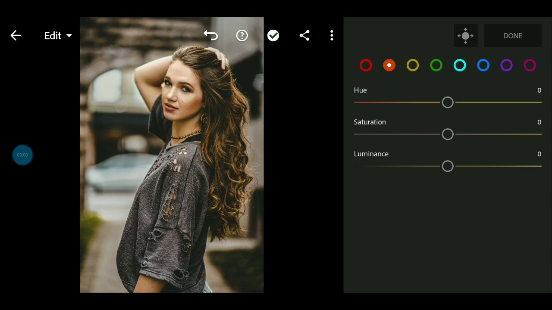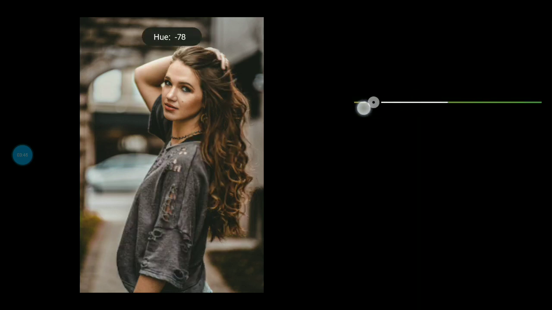Then go to Orange, and make Hue -10, Saturation -10, and Luminance -16. Make Hue and Saturation -90 for Yellow.